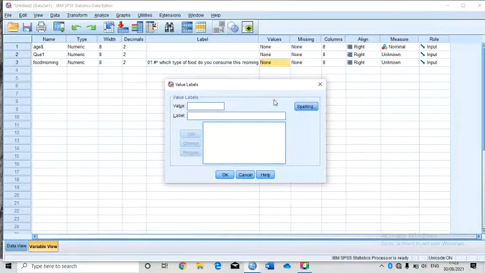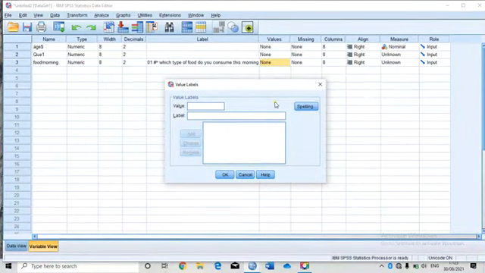We won't be typing with the keyboard, and we can even have spelling errors, which would influence the result of our analysis. So value labels allow us to code the options into numeric instead of text.